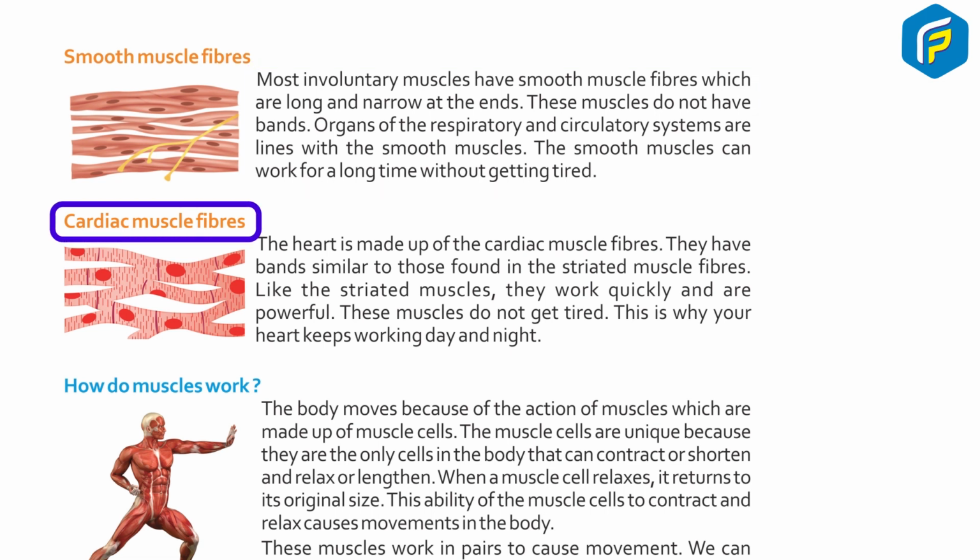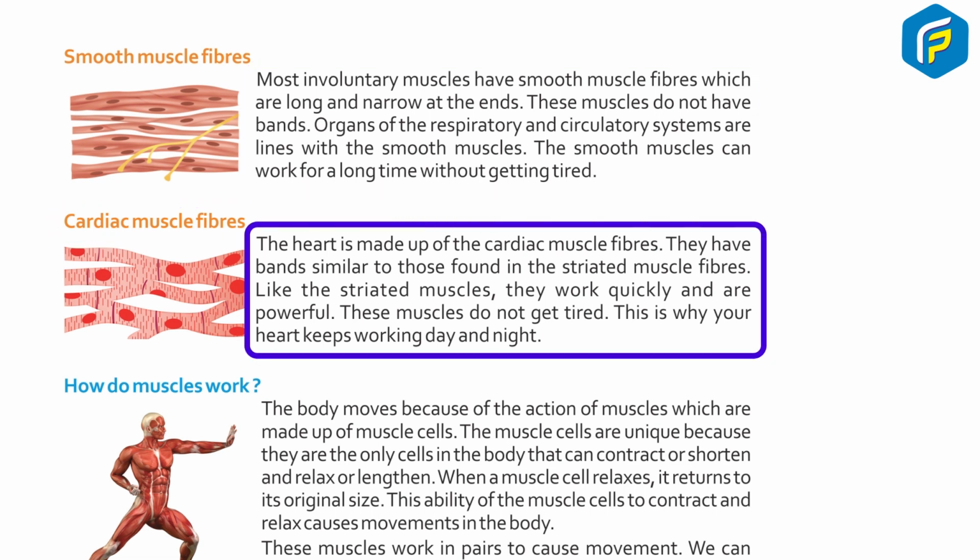Cardiac muscle fibers. The heart is made up of the cardiac muscle fiber. They have bands similar to those found in striated muscle fibers. Like the striated muscle, they work quickly and are powerful. These muscles do not get tired. This is why your heart keeps strong day and night.